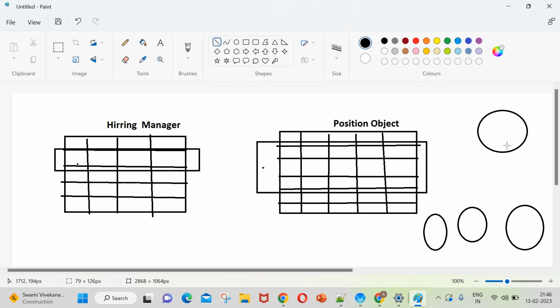Okay, we were discussing the same flow now, like this. Now this is the parent record in the hiring manager object. These are the children, meaning these are the position records. We are considering it as a child record: child one record, child two record, child three record under the parent record of hiring manager. Got it? So, others clear or not? If it is not clear, I'll explain one more time.